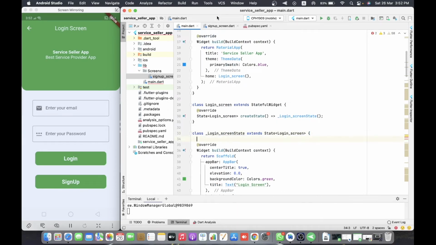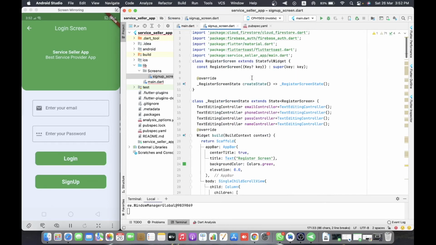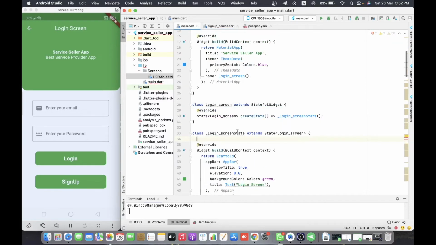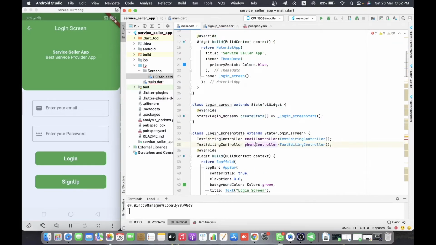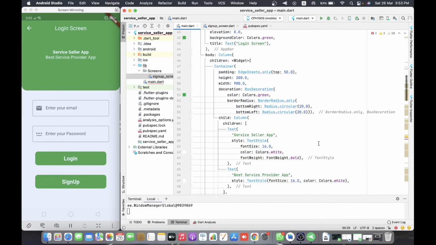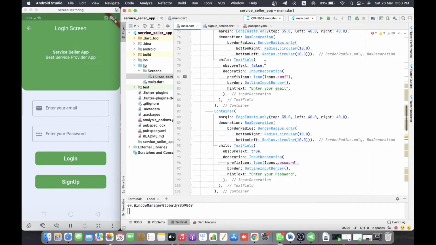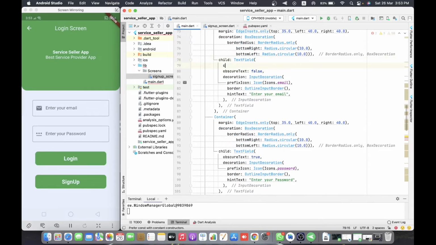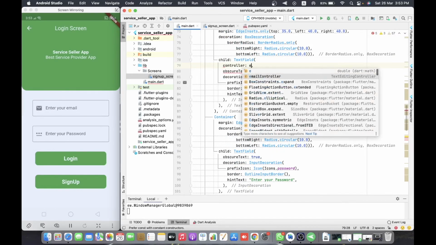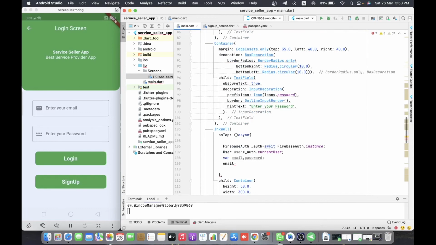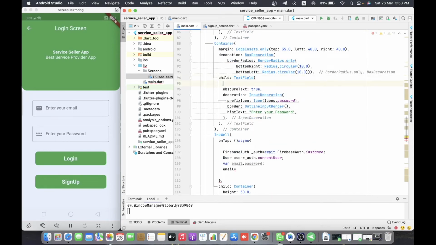For the sake of time I go here and copy these two controllers and paste it here, and name this as pass controller, and put the controllers into the text fields, controller email controller, and here also controller pass controller.